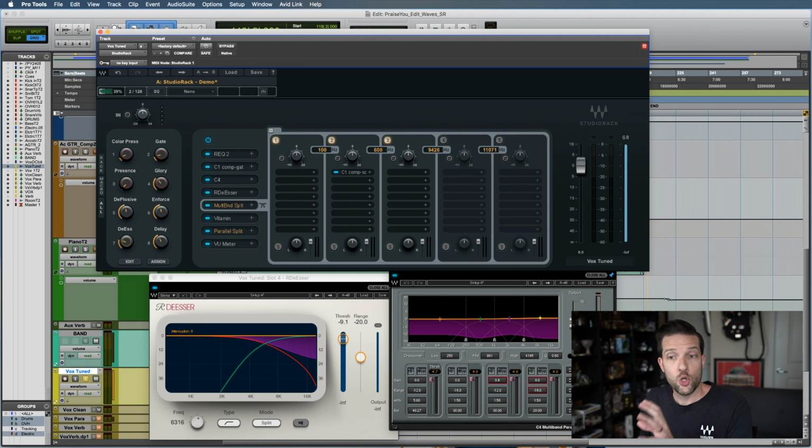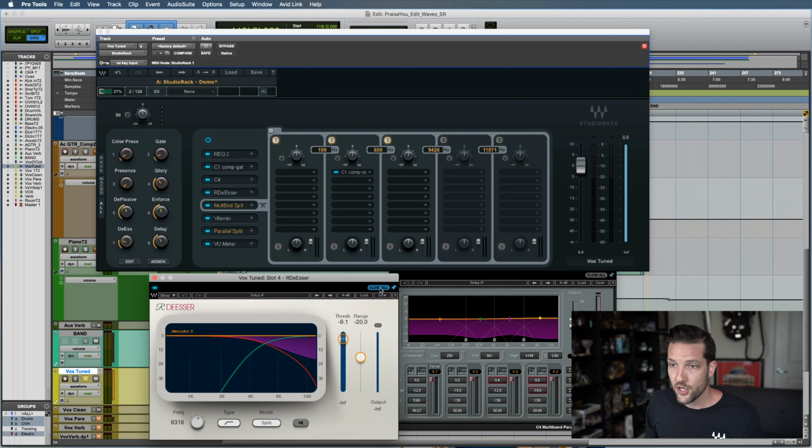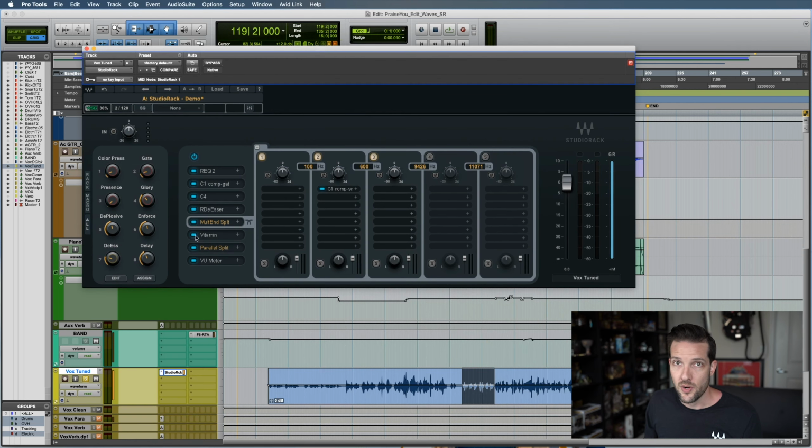So that's a quick glance at how you have extreme flexibility in assigning, controlling the parameters within your macros. Now, that's pretty much the gist of our inserts, our macros here within StudioRack.